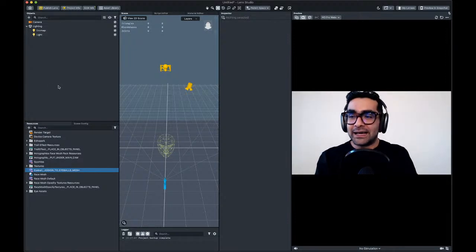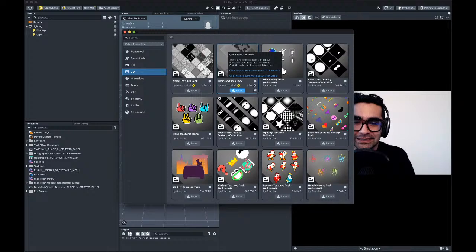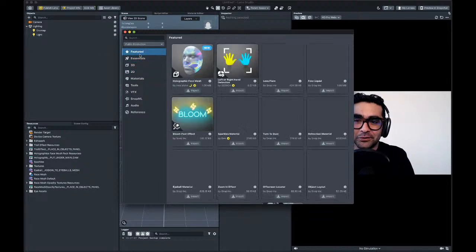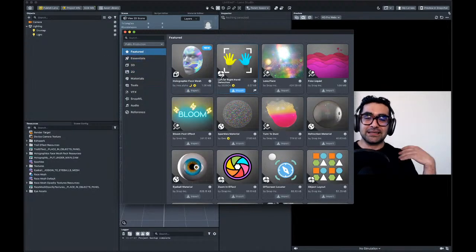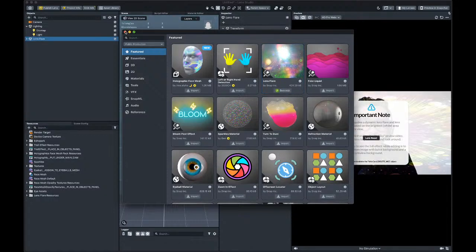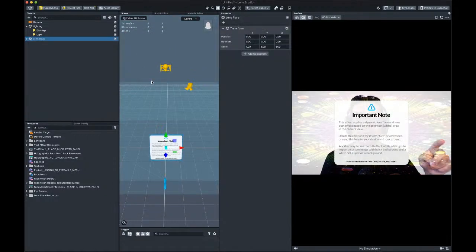Cool. And okay, let's add more stuff. Let's go crazy. I'm gonna go to the feature, and this is one of my favorites. It's called lens flare, which I always want to use in my lenses. One good thing about importing this one is that some of the assets come with a small guide that you can see in here.